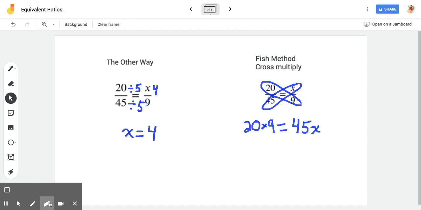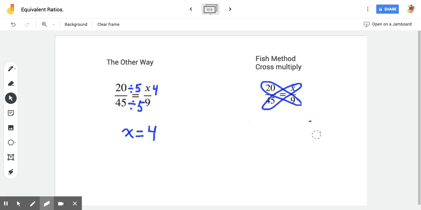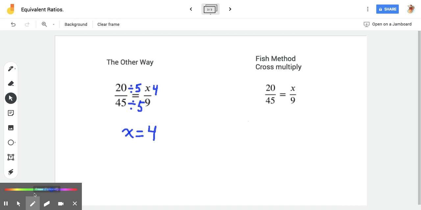However, if we don't want to solve for x because that involves a lot of steps, there's a very quick way to show cross multiplying, and it ends up looking like a fish. At least when I do it, it ends up looking like a fish. All right, so here's my missing value. Okay, my missing value is x. So I'm always going to start with the rate on the side of the ratio with the missing value. So I'm missing this value here, x. So that means I'm going to start with 9.